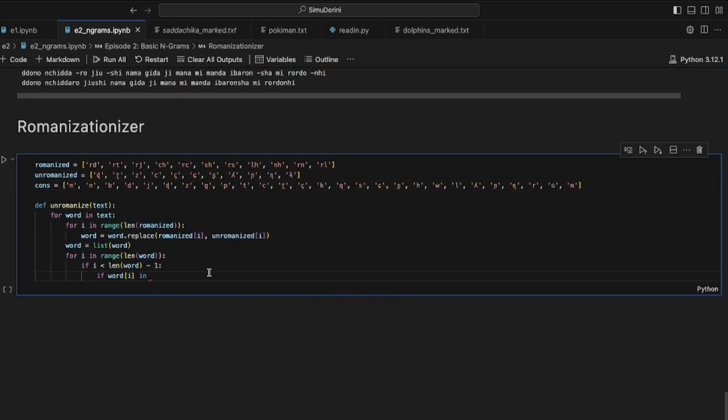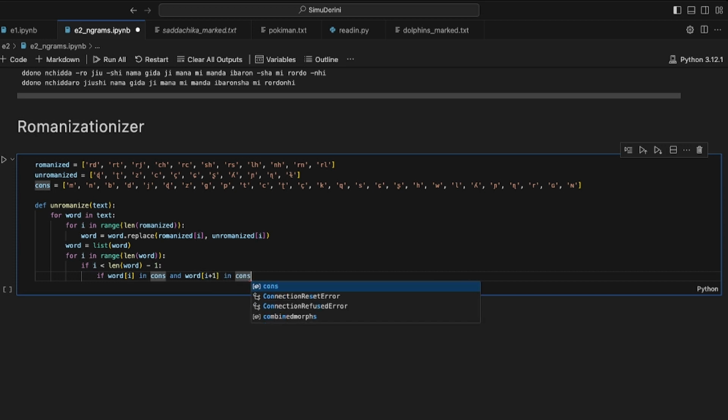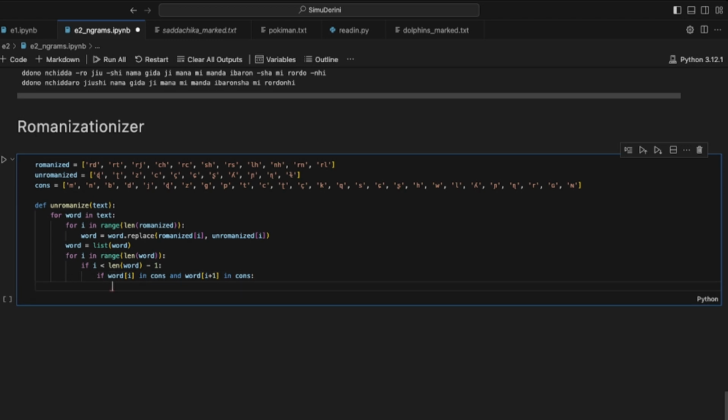So we're gonna say if the index, whatever character we're at, is a consonant, and the next character is also a consonant, and this is the reason why we can't be on the last character of the word, because then there wouldn't be a next character.